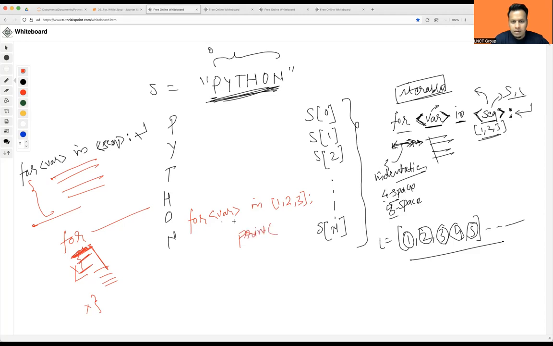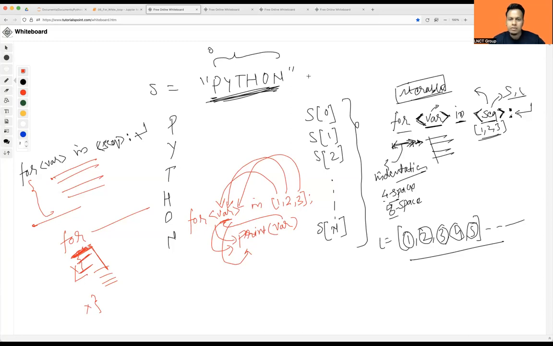I have used the variable name var, so I can just print var. What will happen? It is going to take the first element from this sequence, assign it to the variable, go inside and print it. Again, it will go back to the for loop, pick the second element, assign it to var, and print it, and so on. It will keep going until you get the last element. That's how it iterates over a sequence of elements.